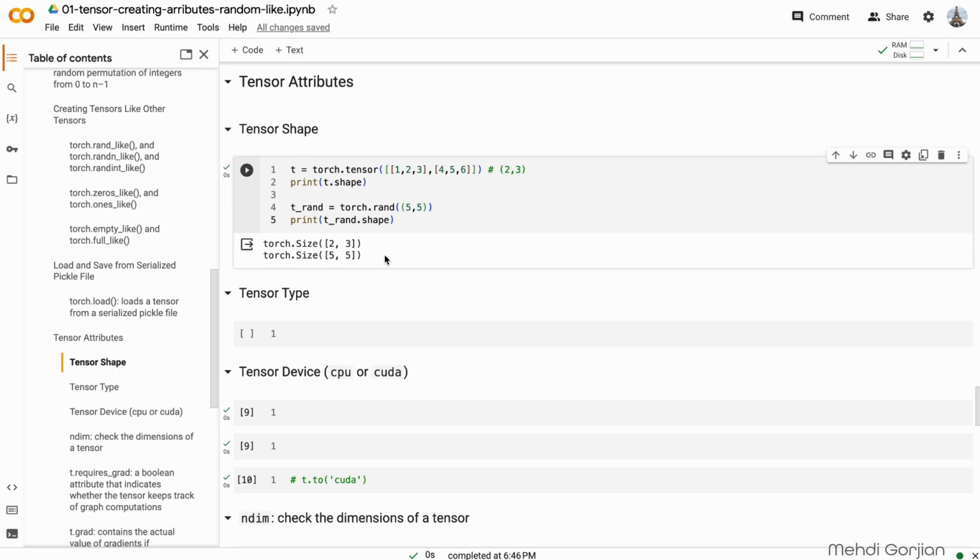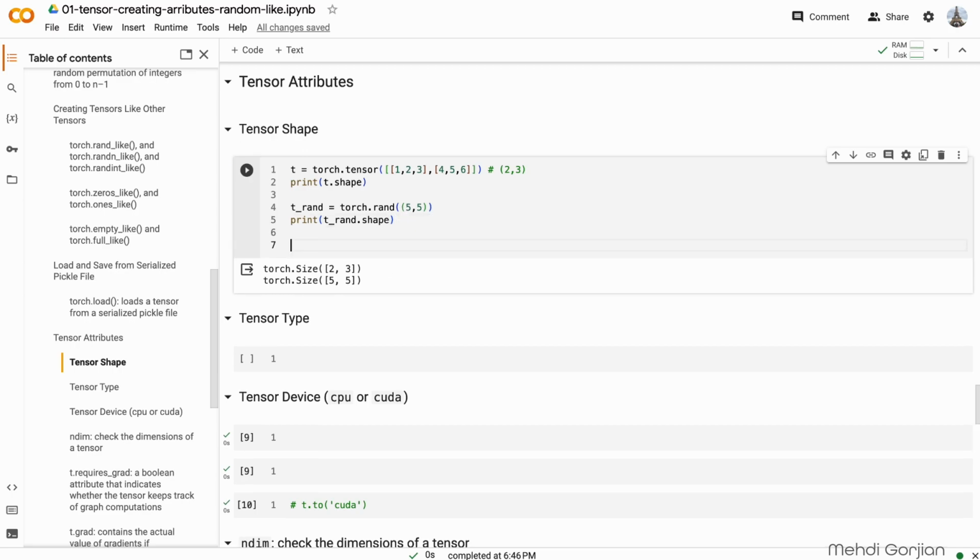All right. There is a method also in PyTorch that gives us the tensor shape. It's not an attribute, but because they do the same job, I want to also introduce that. It's called size.